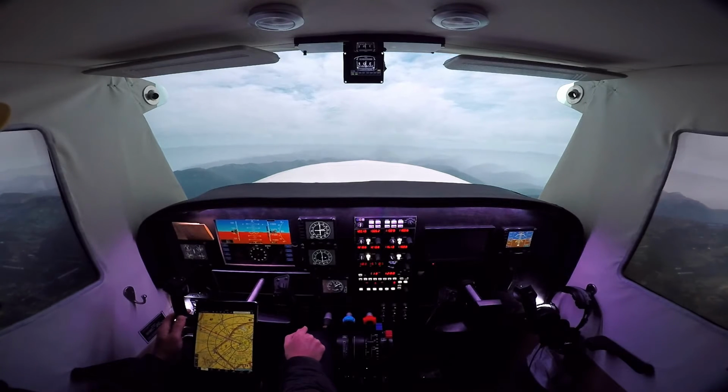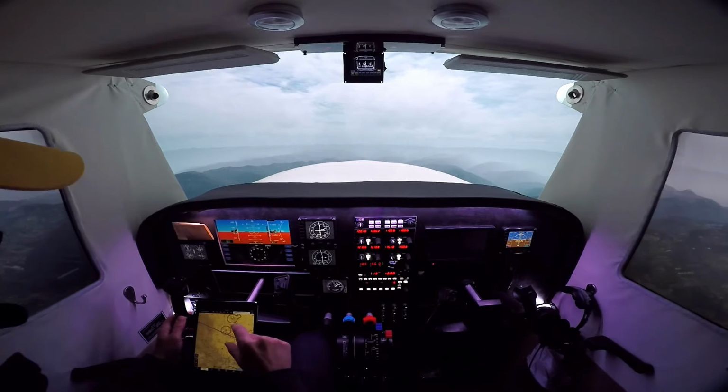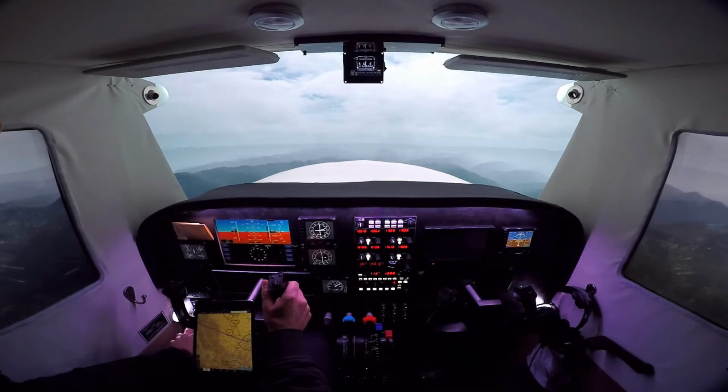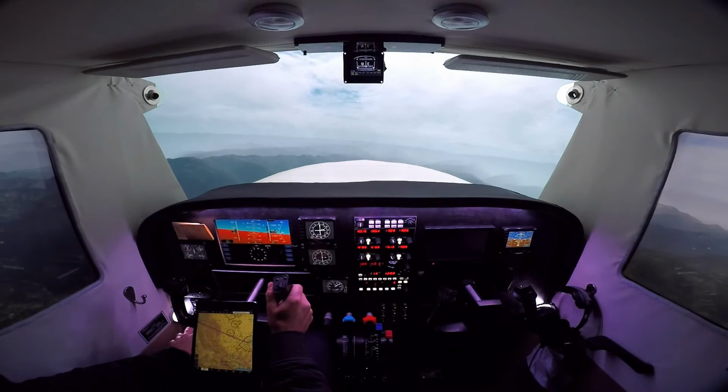Now, we want to be flying the radial of 93 degrees, but we have a crosswind, so we are actually flying a heading that's going to be closer to maybe 100.